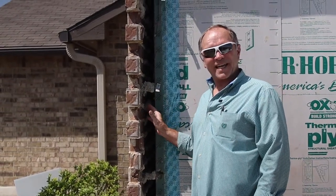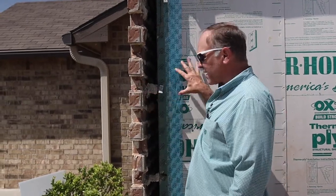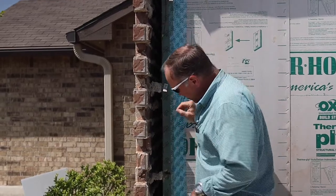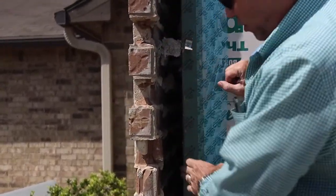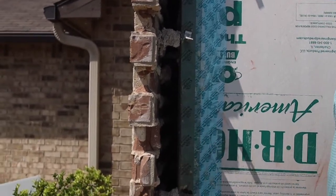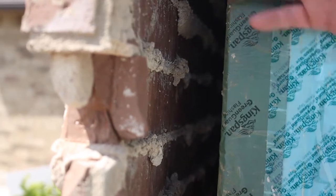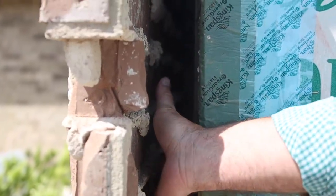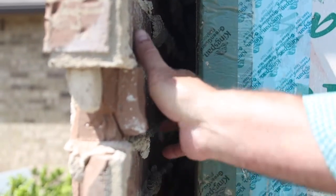There was brick here — this is a good opportunity to show what's inside a brick wall. A lot of people feel that the brick is right on top of the wood framing, but it's not. Look carefully and you'll see there's a large gap between the wall and the brick. Clay brick is porous — water comes down, condensates on the backside, and runs down and out the weep holes.